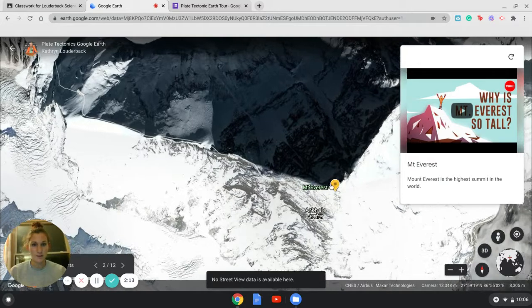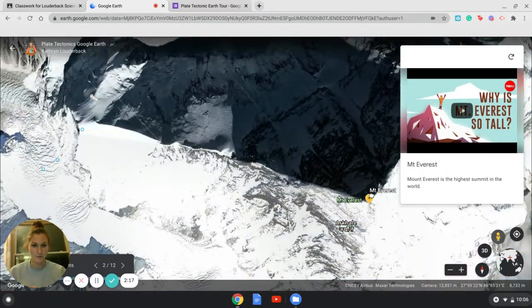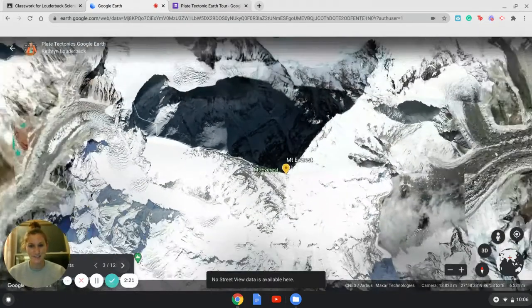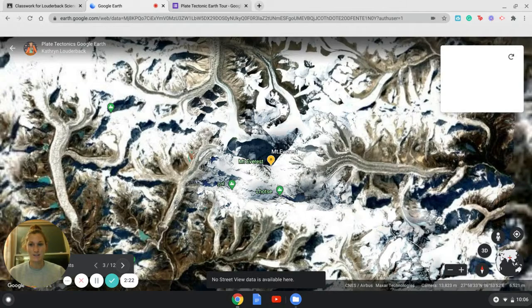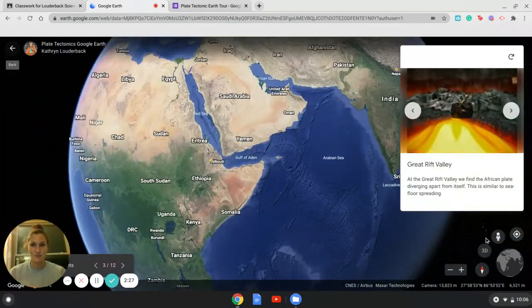And of course, not very many people have been on Mount Everest, so that's probably my fault for picking that feature on this one. So maybe I'll go to the next site just so I can show you the fun feature of the little guy dropping and dragging.